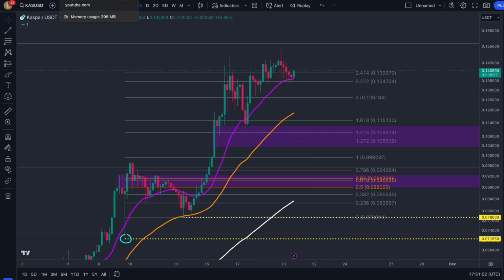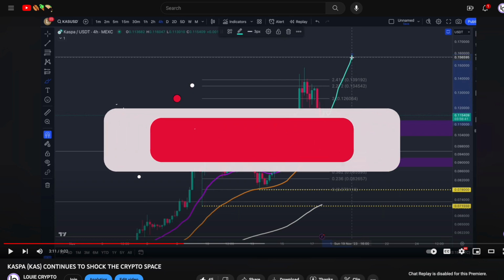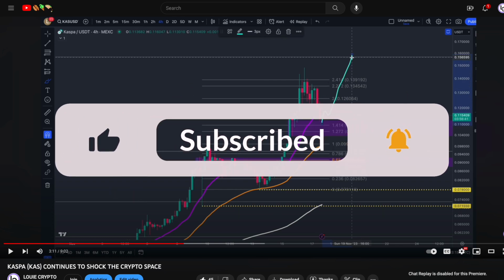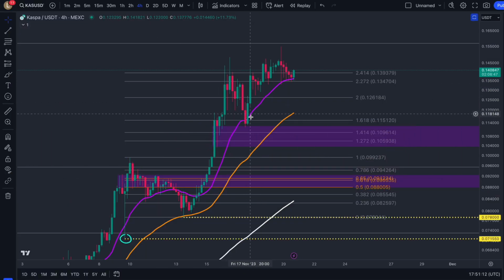I'm going to now head over to my last Casper update, where we predicted this move up very nicely from this point of support. And as we can see, we got that close back above the 20, engulfing the previous candle. This is a bullish reversal candlestick pattern, appearing at a key level of support being the 1 Fibonacci targets, and in turn pumping up high and meeting our 15-cent target that we were predicting.